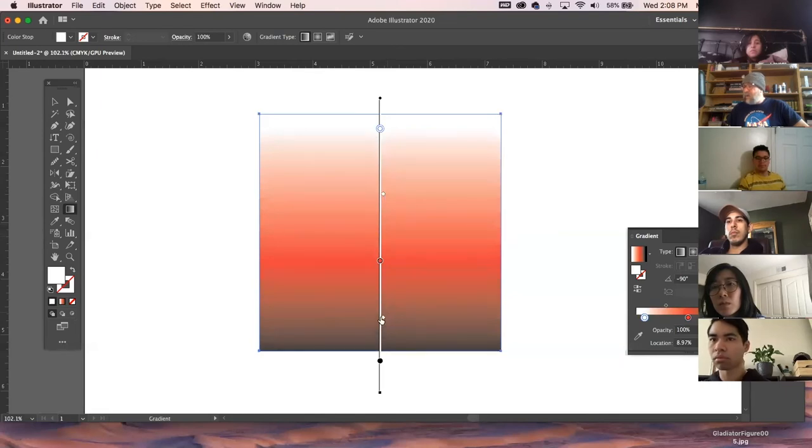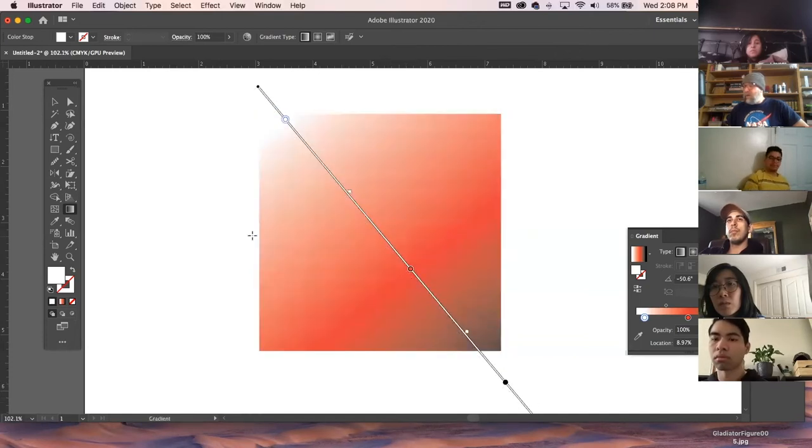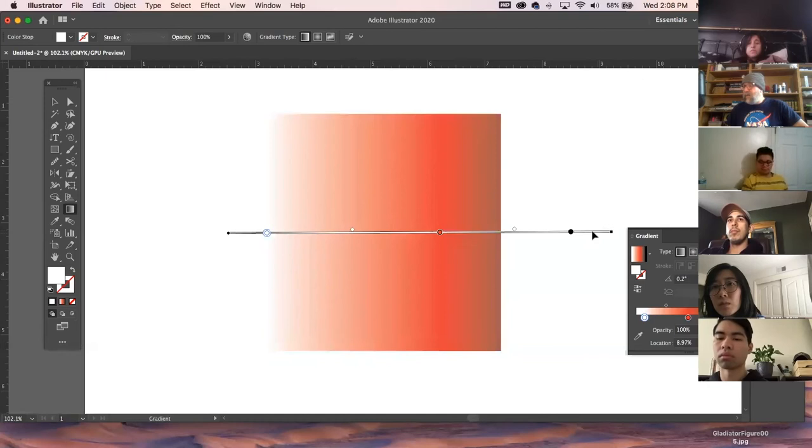I can pull this down a little bit, make it a little softer. I can pull it this way and pull it this way, so on and so forth, and I can dial all that in. And if you look over here in my palette, it's giving me the same thing as my gradient bar right here, but over here. Okay.